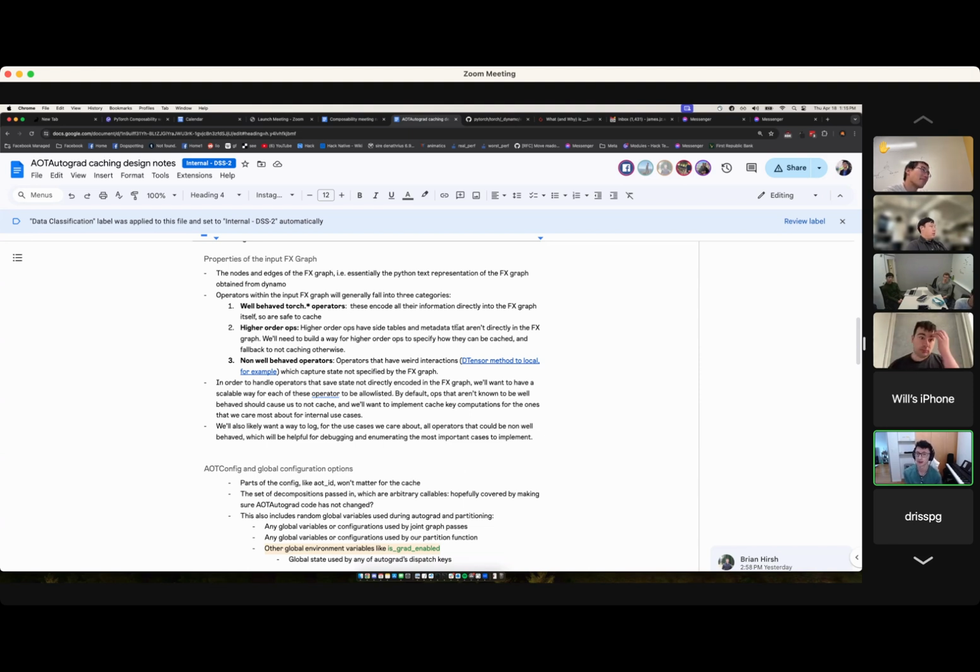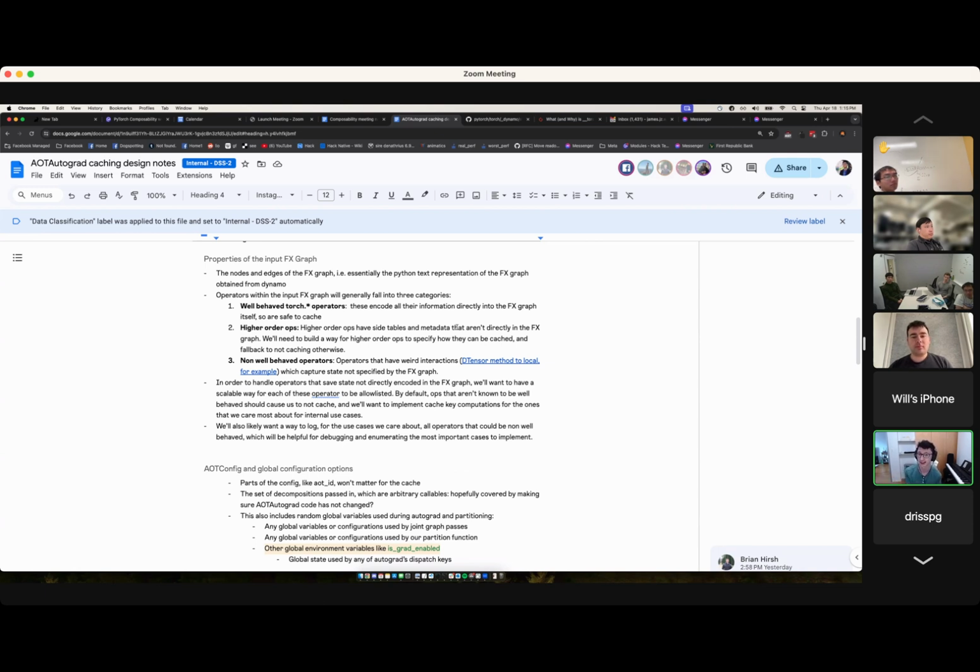But part of this project will be designing a good API so that operators can designate how they want to be cached or serialized, or however you want to specify that, designing that part so that we can incrementally make progress. Because obviously it's hard for someone like me who's designing this cache to know how every single operator works, and I'm not going to go and sign up for writing a serialization for every single operator in order to be able to do this.